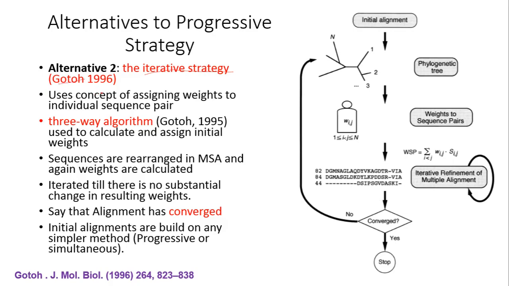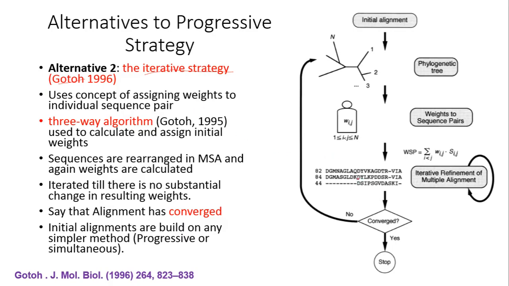Okay, so it is based on the concept of assigning weights to individual pairs of sequences. It uses the three-way algorithm to calculate and assign these weights that you are going to assign to individual pairs of sequences. Say, for example, these sequences are arranged in an MSA and again the weights are calculated.